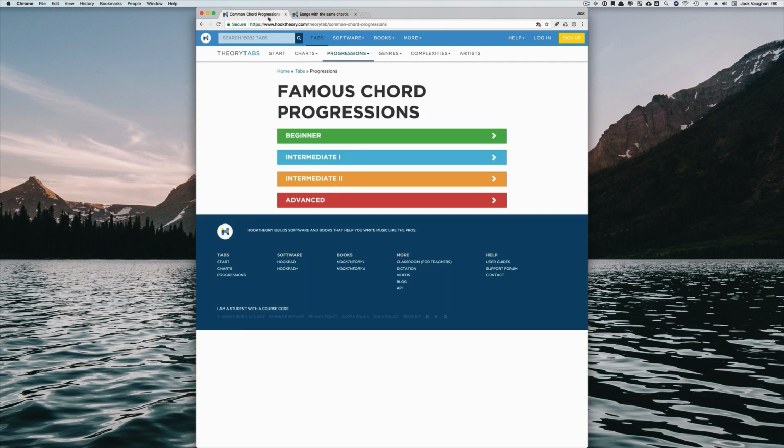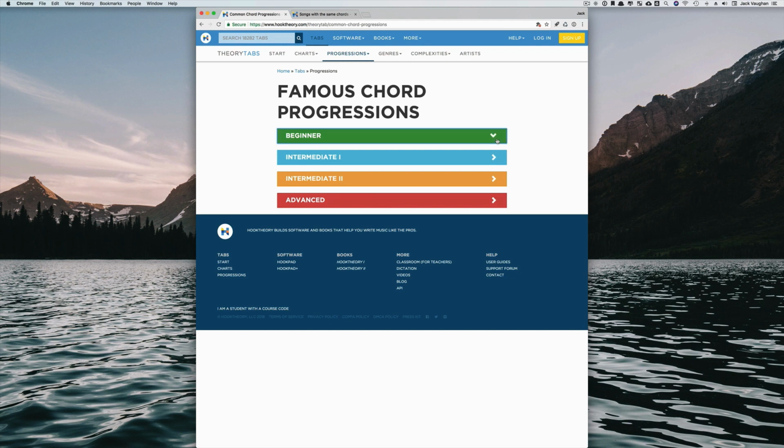The other one is the common chord progressions page, and you can find that under the software and then progressions, or you can just find this through the URL up on the screen now. Now, there are four different tabs here. We have beginner level, famous chord progressions, intermediate, and advanced. Obviously, these ones at this point in the course are going to be a bit tricky for you, but by the end of this course, my aim is that you'll understand everything on this whole page here.